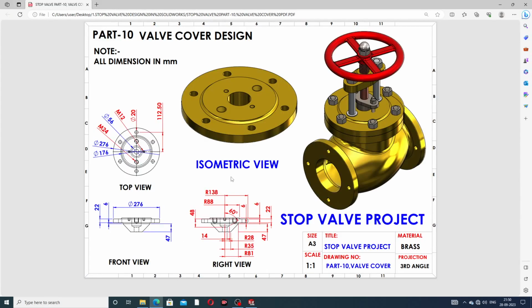Okay, at first select the right plane, and all the right plane dimensions you can see here on the screen.